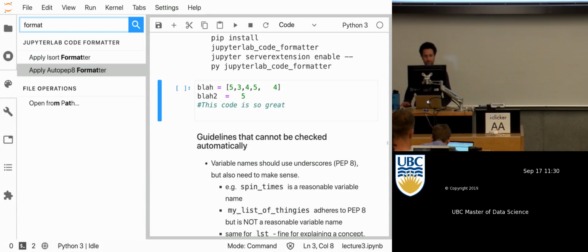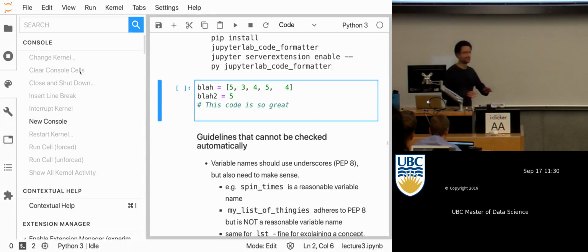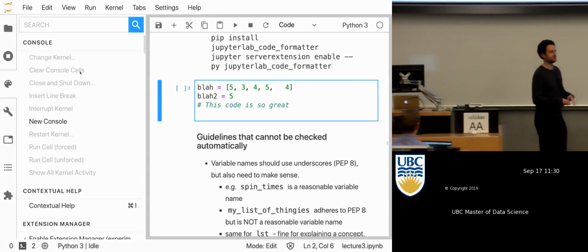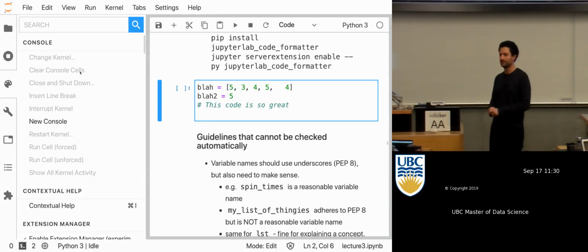Apply auto PEP8 formatter. So I'm in this cell. I apply auto PEP8 formatter, and it just formats the code to adhere to PEP8, at least in the stuff it can figure out and fix automatically.